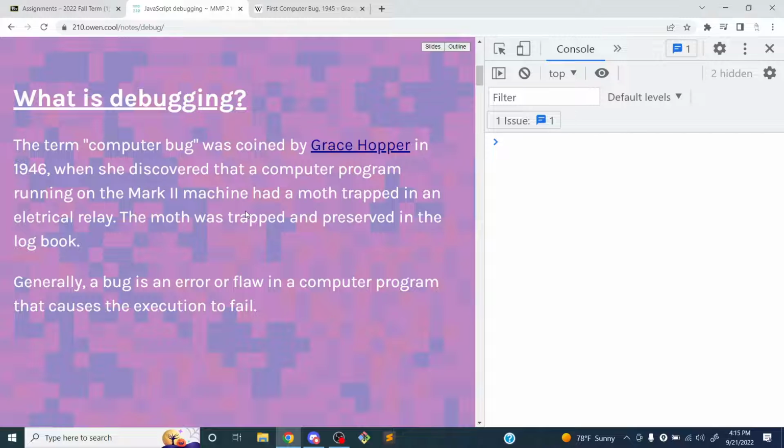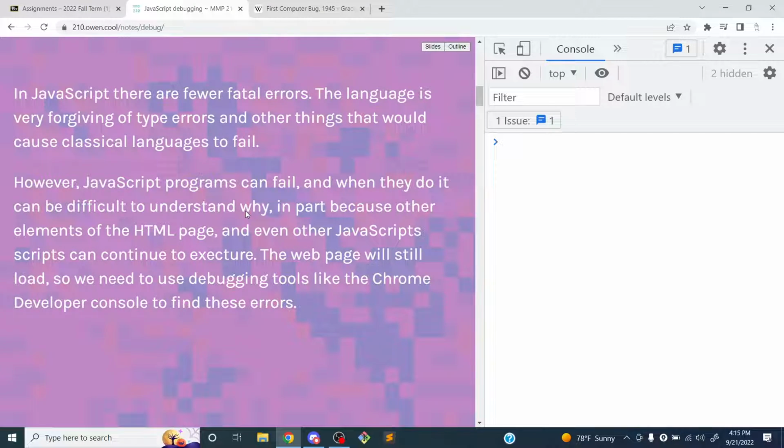And that can be a lot of things. In JavaScript, we don't have as many fatal errors as we do in other languages. If you've never written another language before, that probably doesn't really make a lot of sense. But basically, because JavaScript was written to make it easier for non-programmers to start developing, to make websites and create multimedia projects for the web, it has some rules where it's not quite as error prone as certain other languages.